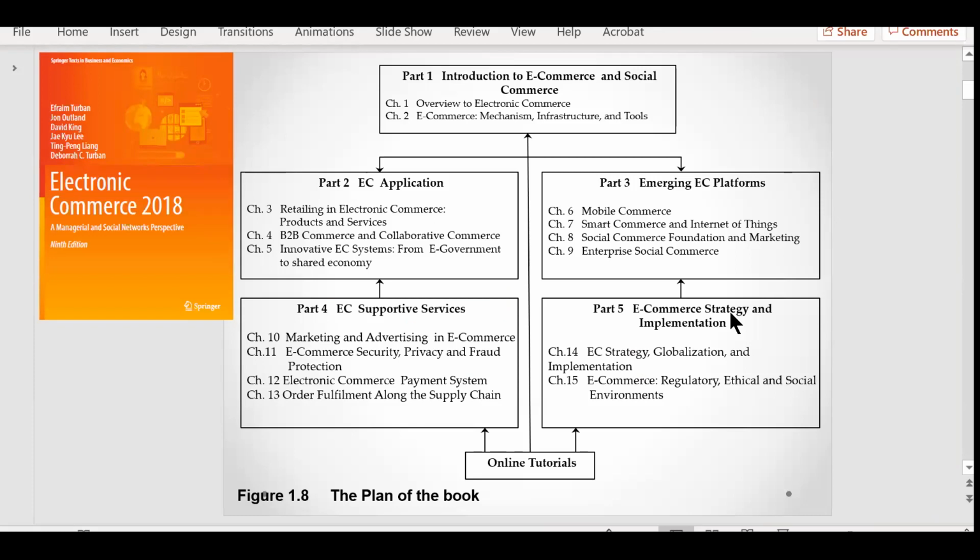Right. So these are some of the chapters that we will cover. Altogether about 15 chapters. Hopefully today we will cover about 1.5, or let's say 1 chapter. We'll see how. So we'll basically be covering an overview of electronic commerce. Nothing new here. And we'll also be touching on some of the infrastructure.